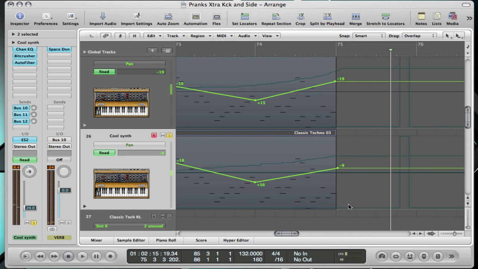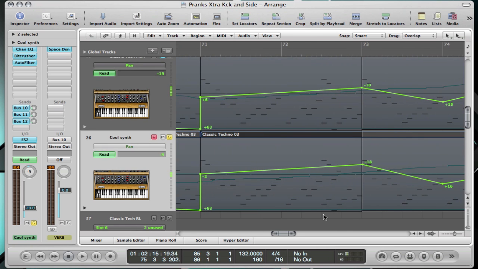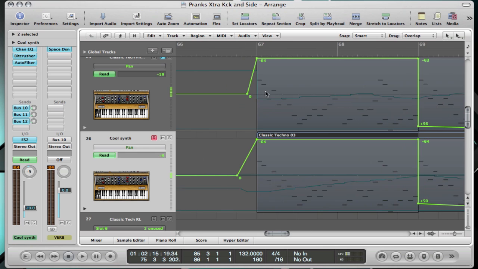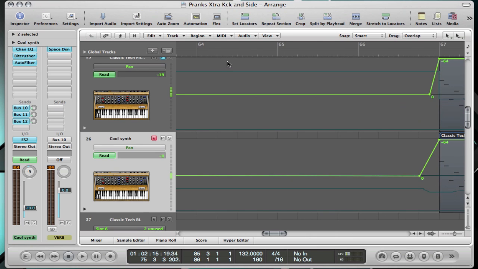So it gives a little atmosphere to it. I do have reverb on there, and I do have the filter, but this is just one extra thing that adds to it. Because if you have it in the center the whole time, it gets lost in the mix easier. So if you give it a little bit of movement, it really helps to bring it out and make it more noticeable. So let's listen to what it sounds like in the whole track.